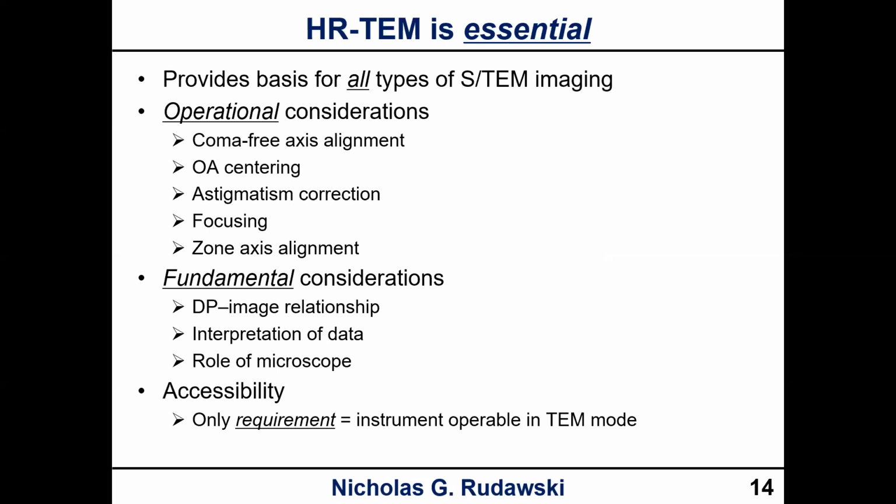So HRTEM is essential, okay? In my opinion, this is the basis or the building block for all other types of STEM imaging, is you have to be able to do this, and you have to be able to understand it, okay? So from an operational consideration, this is really important because it gets you comfortable with doing things like coma-free axis alignment, which I do have a video about as well, how to center your apertures, how to correct astigmatism, how to properly focus.